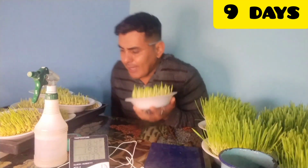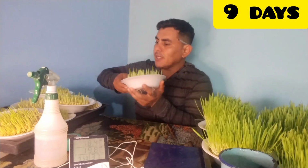So we're still gonna keep our maize, our corn here, still in the dark for maybe 1 more day, and then we'll move them down to the window. And here you can see our temperatures. We're at 18, 19 degrees Celsius, and on the bottom here we can see we have a humidity of 37. Now our humidity is really, really low. And that's what I wanted to talk about today, right?